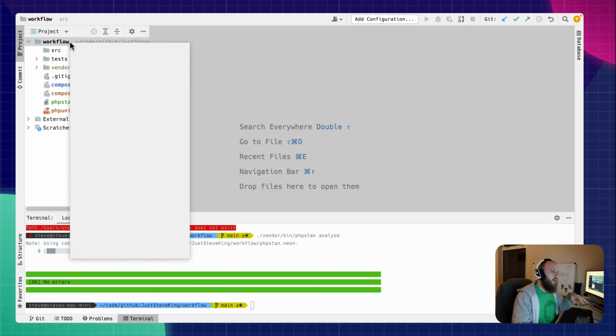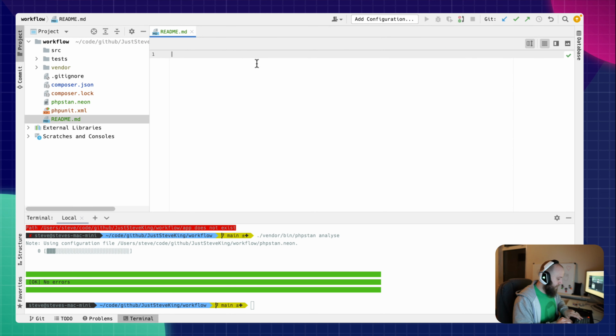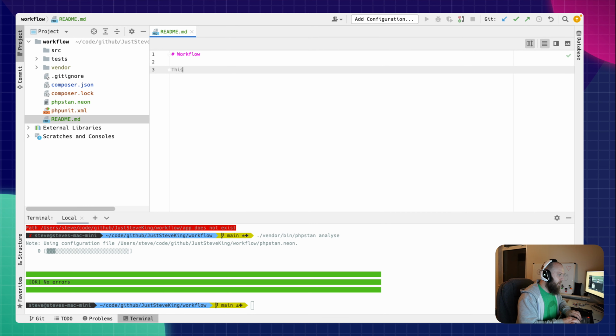So what I tend to do when I'm building packages is I start with a README. So what I like to do is I just like to kind of describe the package a little bit. So this package is aimed to be a simplistic PHP workflow package that works in a similar fashion to GitHub Actions.